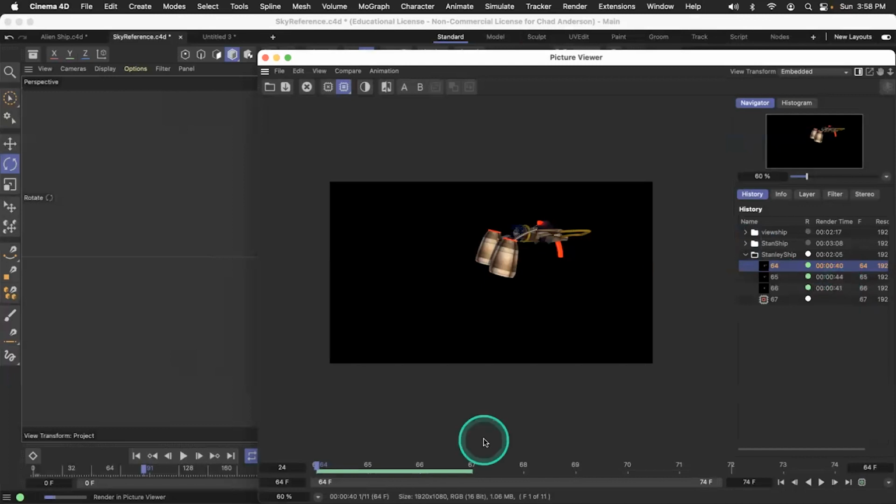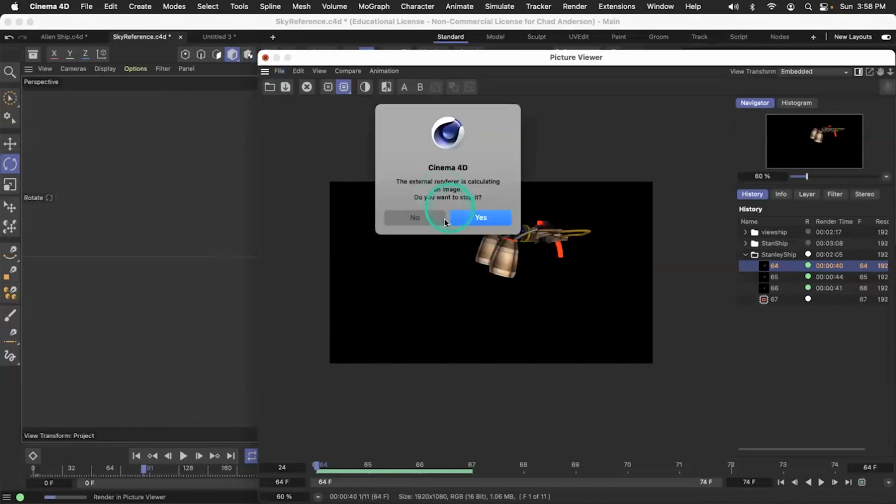Man, this is really going here. Ooh, all of 3 frames here. It's going to take longer and longer the more stuff we do, the more complicated we get. It's going to be more involved there. I'm going to stop the render this time because I don't think we want to render all these frames. I think you get the idea.